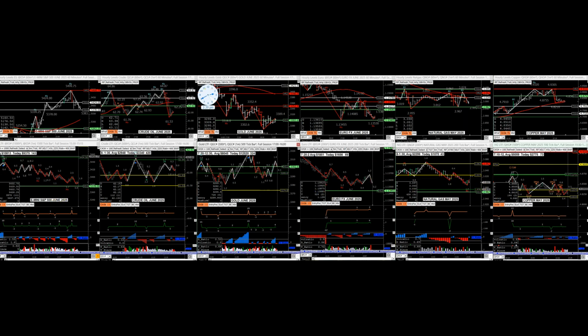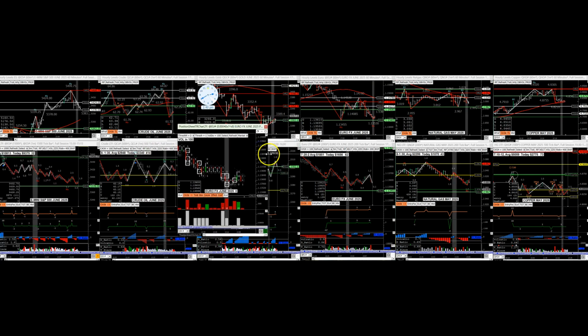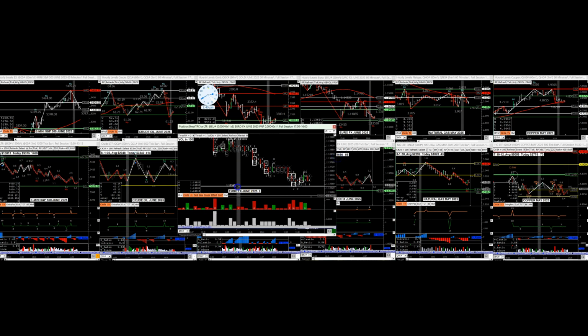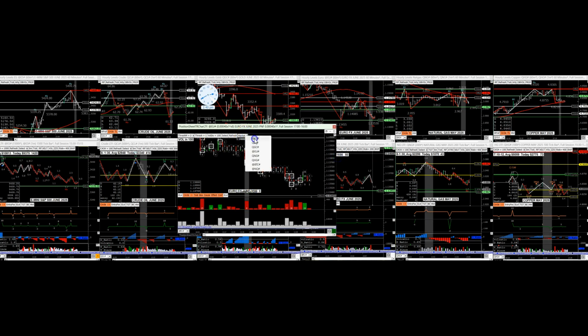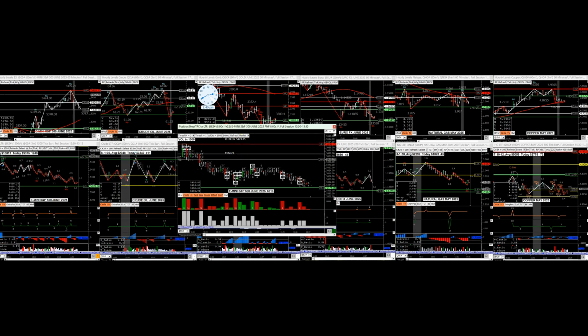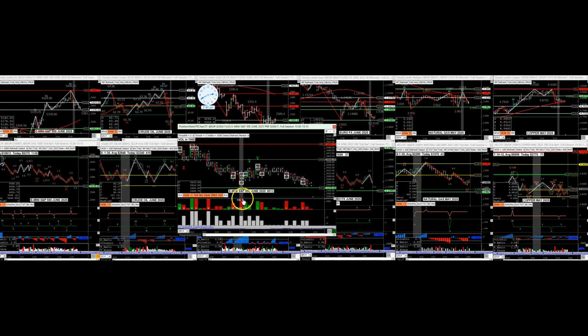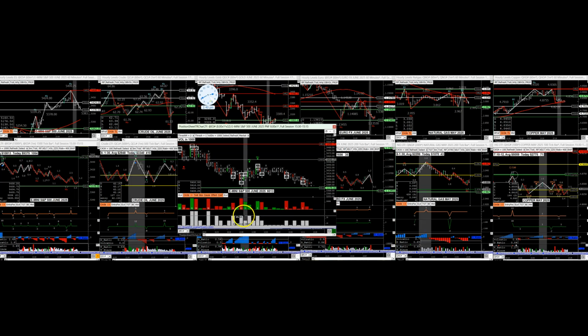Other than that, I'm just going to give some examples of effort reward using the tape reading chart. It's really important. Let's go through this. This is what I explained yesterday, effort reward. So when you have a lot of volume and you don't have a lot of output, you have a lot of input being volume and distance being the output.